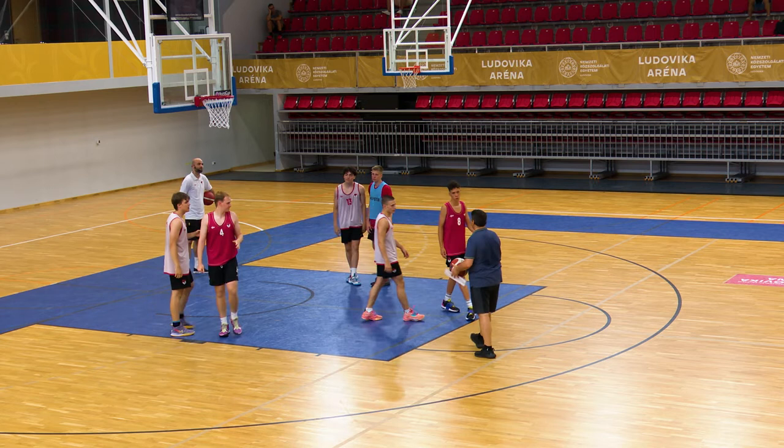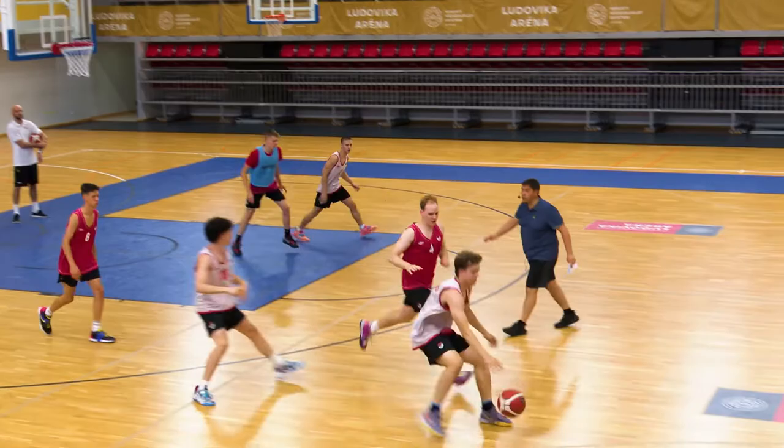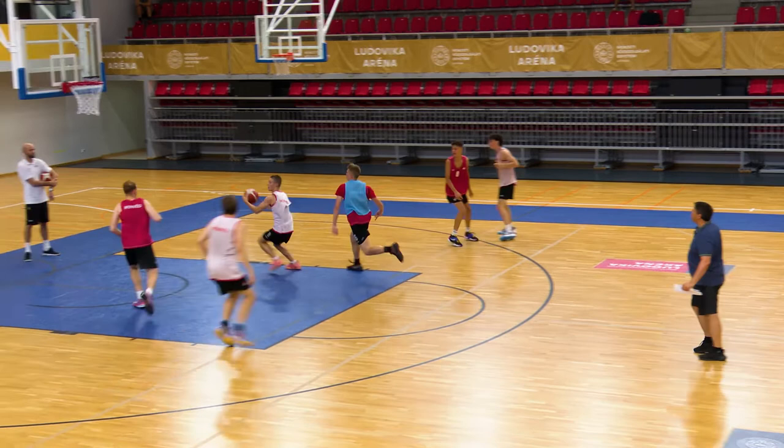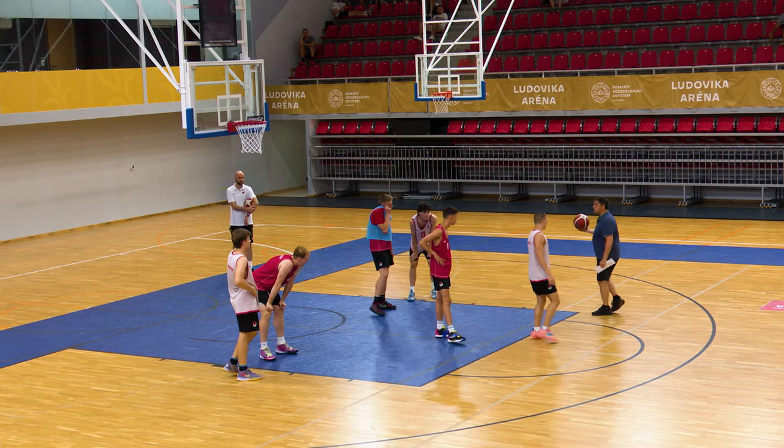I switch, ready, go. Shot. Play, no dribble. Pass, pressure. Play, no dribble. Press, no dribble. Score. Okay, ball. Good. Okay, move without the ball. Move, go. Control the player. Shot.